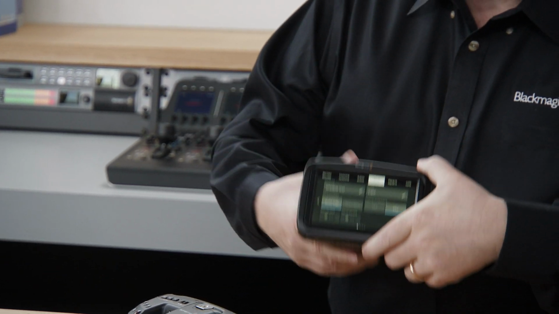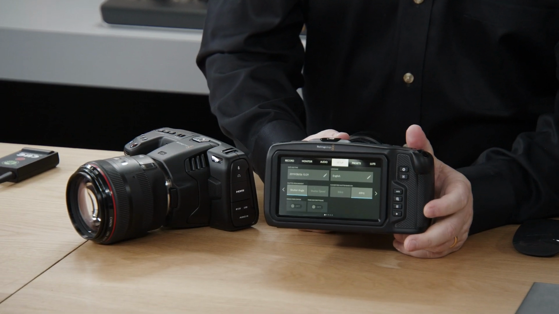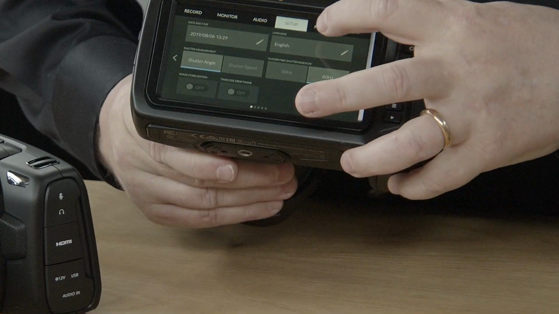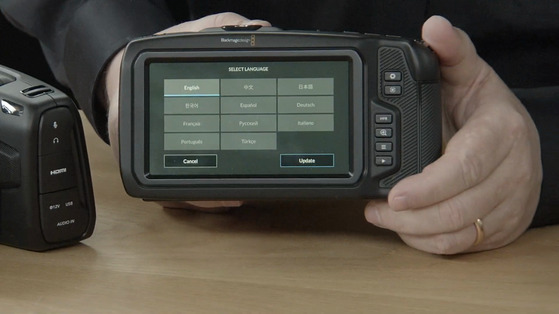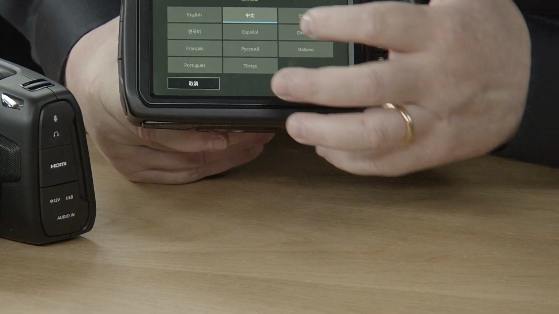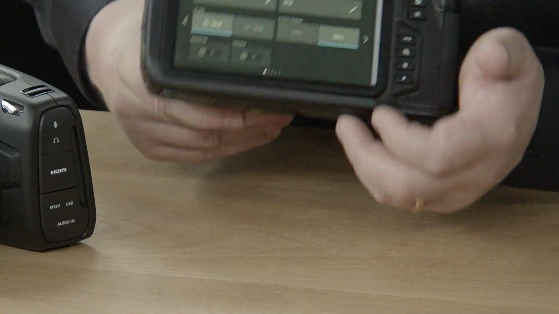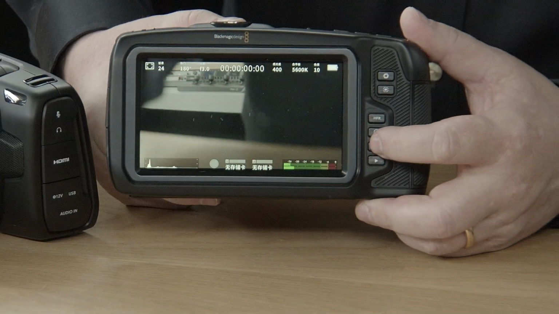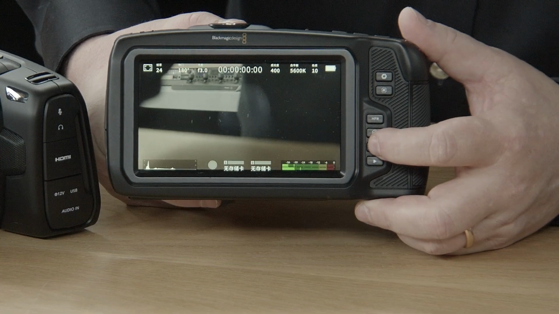So you can see on the back of the camera, if you get a chance to have a look in there, you can see there's a language menu there. So if I push the button on that, I get all the languages. Now if I click on, say, Chinese, now the camera's in Chinese, and the overlays and everything are all in Chinese, so it's pretty cool, and you can select whichever language you like.